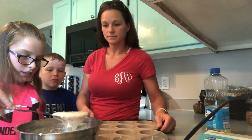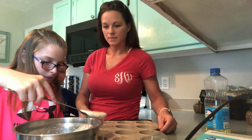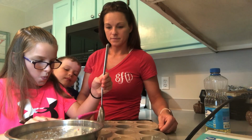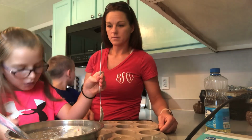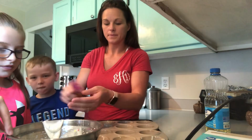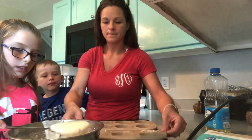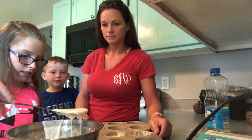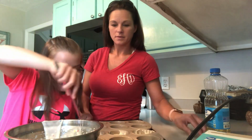Okay. Let it drip off a little bit. And then 3, 2, 1. Oopsie, that one spilled a little bit. Oh, you are good. Oh, it's going to scoop it off. Noah, if I spill a lot on one of them, we're going to have a mini muffin. Okay. Yes. It'll be okay. Here, now wait, let's just turn the muffin pan. Okay. Easier to turn the muffin pan and then try to pour it over all of them. Okay, here we go. 3, 2, 1.